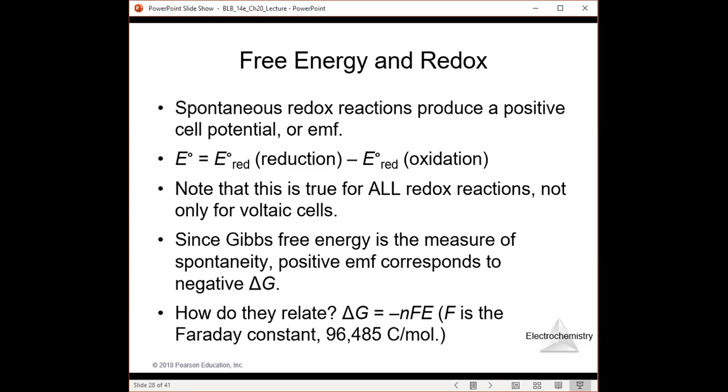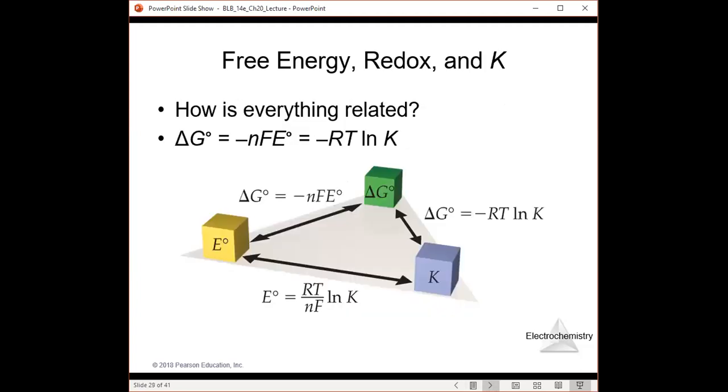Like I said, some of this, you're going to see it more in depth in physics. So you getting exposed to this, you should know about it, and you should know how to solve it. But you're going to go more in depth with this when you go into physics. Now, how is everything related? Here it goes. This is where everything comes back and relates.